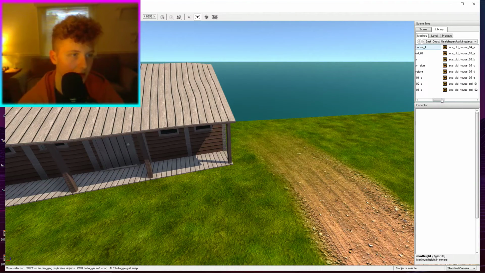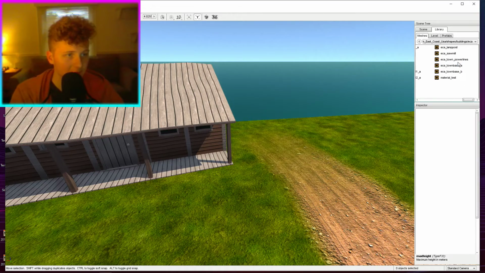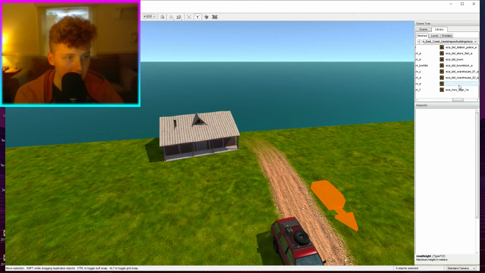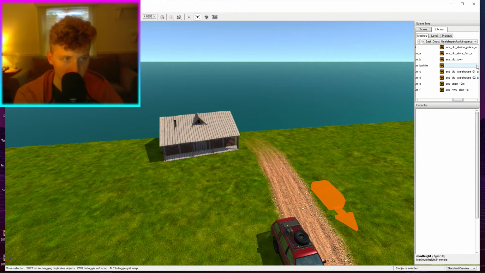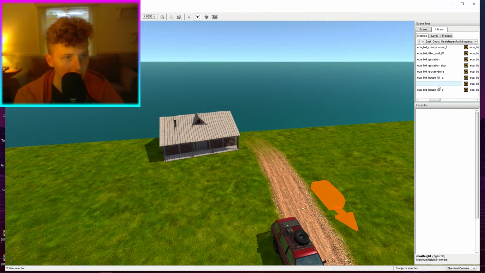Where is it? It's a sawmill. Okay. Town base. No, it's like the town. Warehouse. Town block. Okay. No, it's the thing. Where's the thing? I know there's. Maybe it's in miscellaneous.